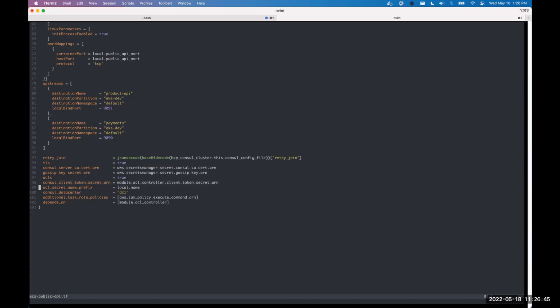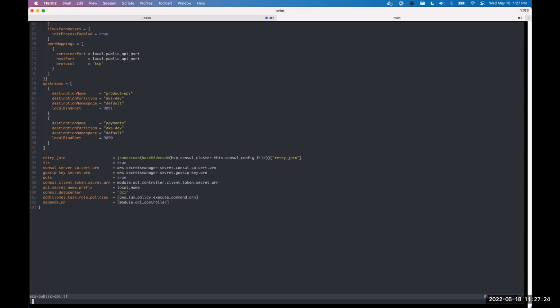And there's one additional secret here that we don't have to explicitly reference, and that is handled by the Terraform modules, but there's an additional token we need that gives us the permissions to register a service into the Consul service catalog. So the two tokens involved are the client token, which is for the Consul client that enables the client to join the cluster, and then the service permissions enable the registration into the service catalog for this particular service name.